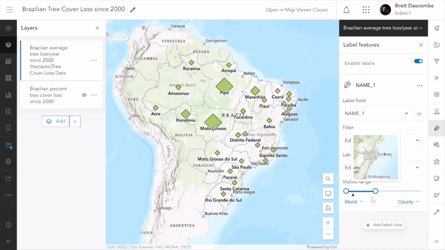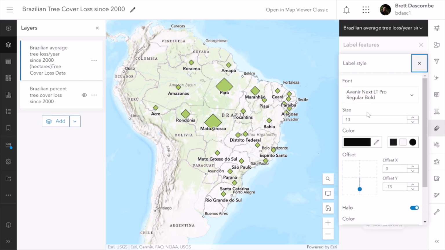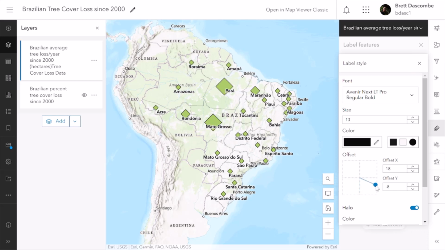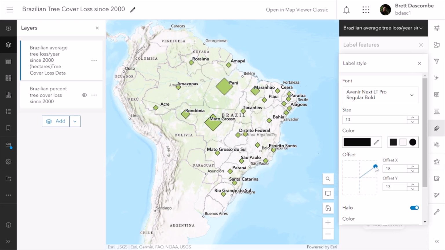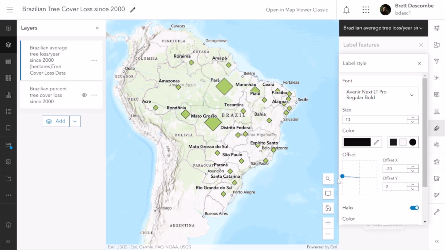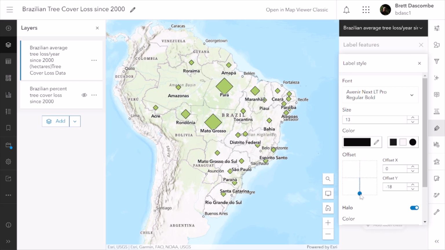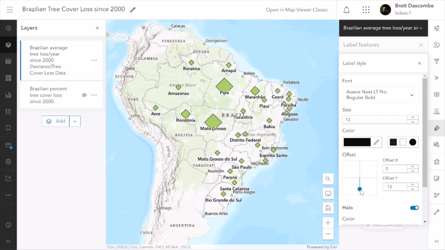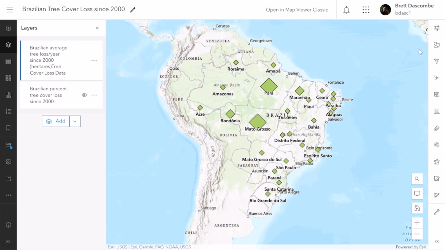You can also edit the label. So we can go there, we can change the font, the size, the color, where it actually sits. You can see as I move this around, the offset changes. So what is most appropriate? I'm going to go just to the south, 0. I'm pretty happy with that. So that's as easy as you get with labeling.